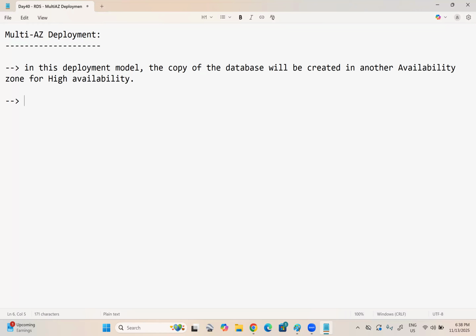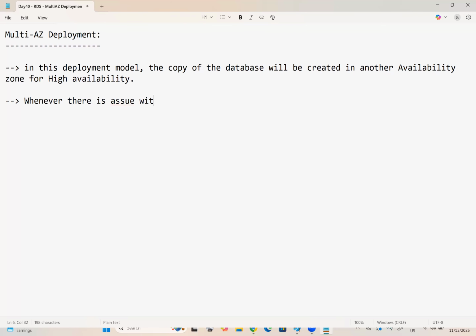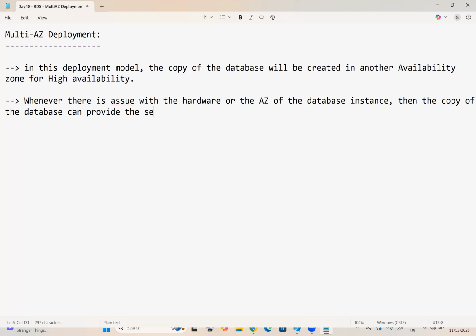So what is the advantage? Whenever there is an issue with the hardware of the database instance or the availability zone it is in, such as connectivity issues, network issues, or hardware issues, then the copy of the database can provide the service from another availability zone.